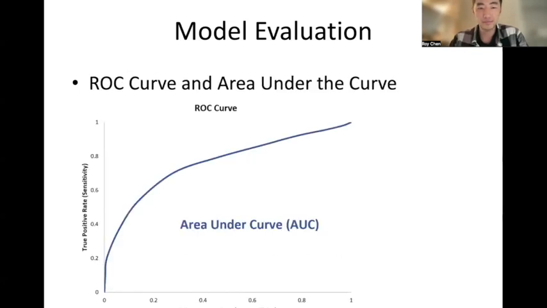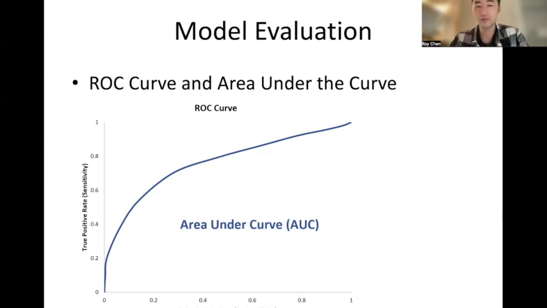Other than precision, recall or F1 score, it's also very common to use the ROC curve to understand the performance of the model. As I mentioned previously, for precision, recall and F1 score, you need to first determine a threshold on the model in order to calculate them. So for example, we can say that if the prediction outcome is greater than 0.5, then it's 1, and if it's less than 0.5, it's 0. So we need to determine that first, and the evaluation is based on that decision threshold.